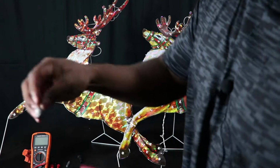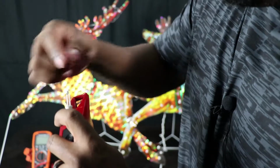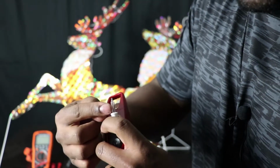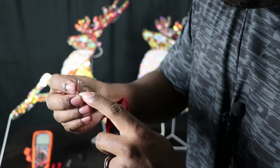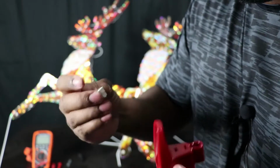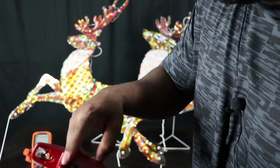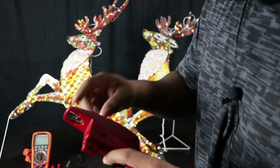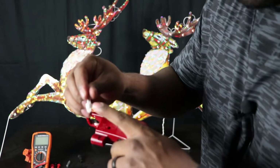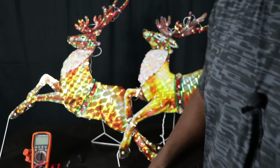the reason why that's supposed to work is because when your light bulb blows out, we all know that it's no longer completing the circuit, but at the base of the light bulb there's actually another connection, I think they call it a shunt or something, that's supposed to short closed whenever the light bulb blows out. When you hook this up and pull the trigger, it actually sends a very high voltage through. It's kind of like the barbecue lighter, and it sends high voltage through and shorts that closed for you. Sometimes it works, sometimes it doesn't. In this case, it didn't work.